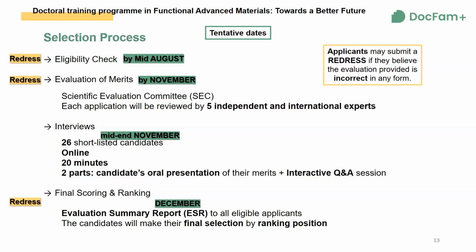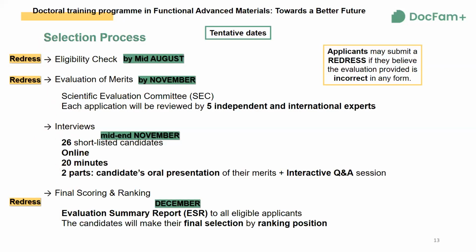And then you will make the final selection by your position. So if you are number 5 and the research project that you wanted is already taken, now you have to choose another one.